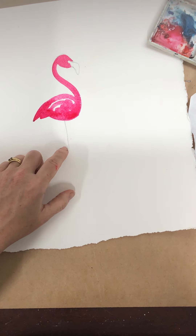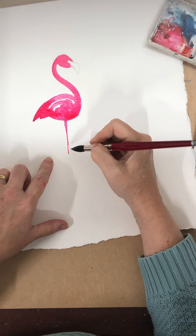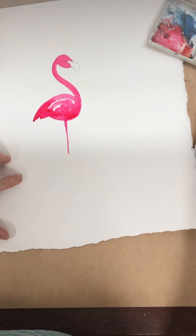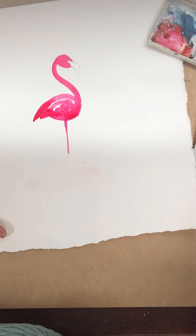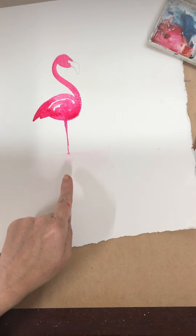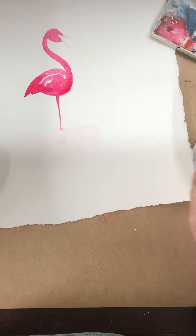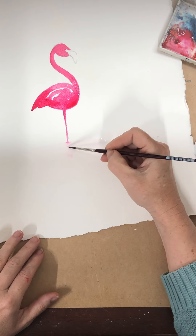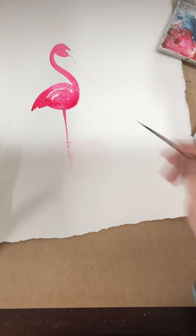I'm going to put in a leg — not a foot, so he's going to be standing in water. I've got that brush with the sharp point and I'm going to put him in some water. I'm going to start underneath the bird with clean — well, pinkish — water, coming up here and touching the bottom of his leg, and you can see that's now just starting to run in there. If you want a stronger line, just pick up a little bit more paint and put some in, so you get this effect of a little reflection in the water. Then you absolutely have to not touch that — leave it alone.